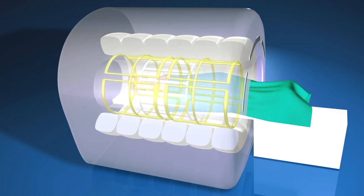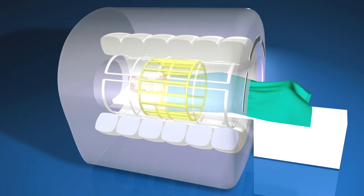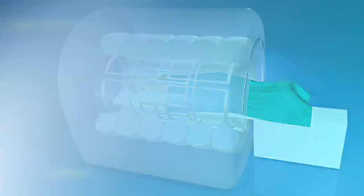Gradient fields and RF fields can induce voltage along the lead, causing cardiac arrhythmia. Voltage induced along the lead by a gradient field or by an RF field can also result in unintended capture or device inhibition. RF energy can cause pacing and sensing changes as a result of lead tip heating, which may lead to an eventual failure to capture or sense.